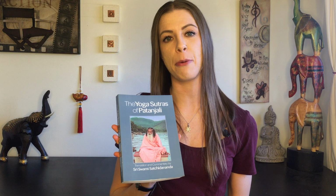The 8-limbed path is also known as ashtanga yoga. So in Sanskrit, the word ashtanga can be broken down into 2 parts, where ashta means 8 and ang or anga, I've heard it both ways, means limbs. These 8 limbs of yoga are described more in depth in the Yoga Sutras of Patanjali, where they depict the vastness of the practice of yoga.